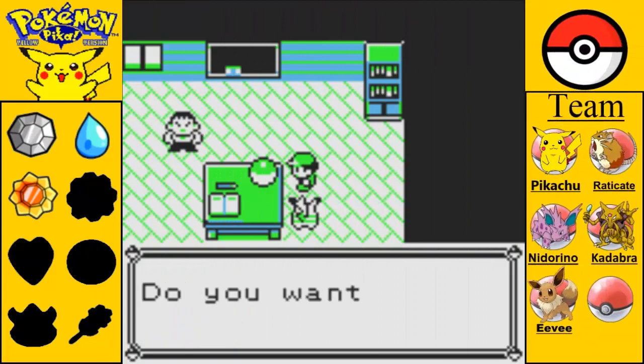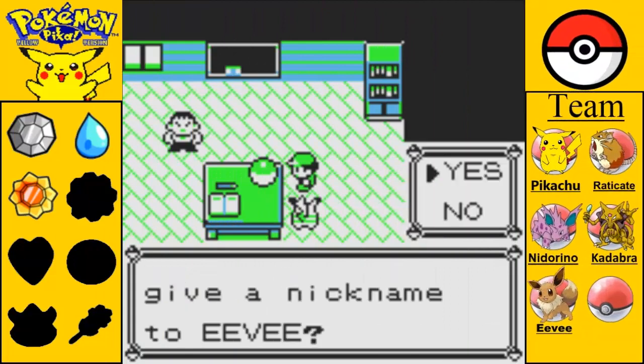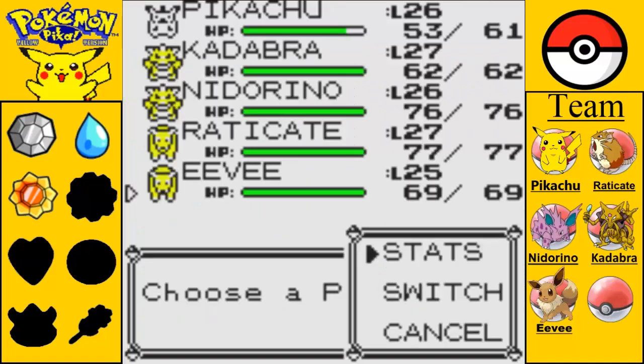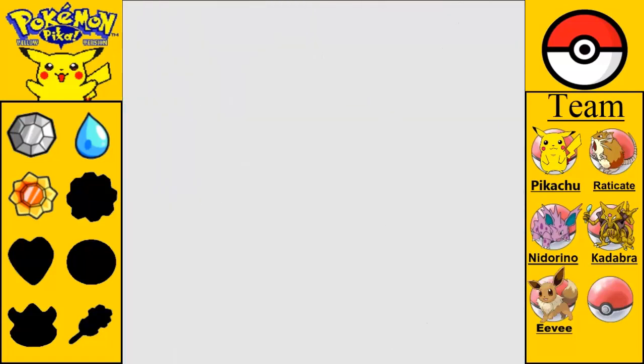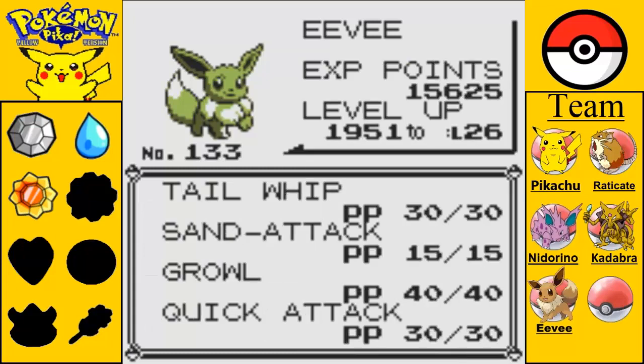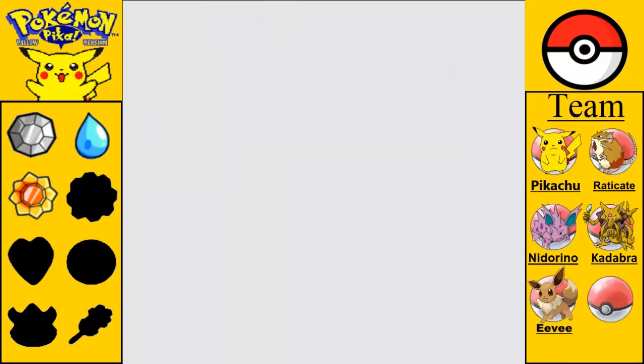And I got an Eevee. Somehow I could just take it instead of being given an option. Nickname it, nah. We have an Eevee now. Level 25. Actually, this is around the same level as my other teammates. Not bad. Ooh, and Eevee's special is 42, higher than its attack. I like that in an Eevee. That was creepy.